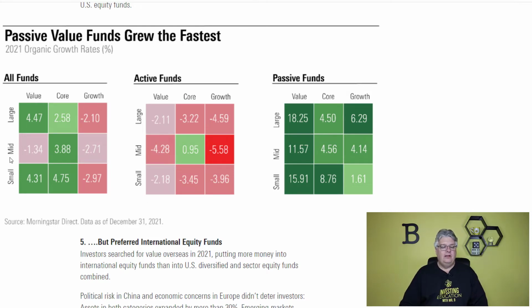So if you look on the left hand and the right hand side, this is for all funds, then we'll talk about active and passive funds. But this would be like small cap, mid cap, and large cap. Think small, medium, large companies would be a way to think of that, is one way to look at it. A more accurate way is market capitalization is the number of shares times the share price. So Apple has a high share price and a lot of shares out there, and as a big company, they would show up in the large cap area versus other types of companies.